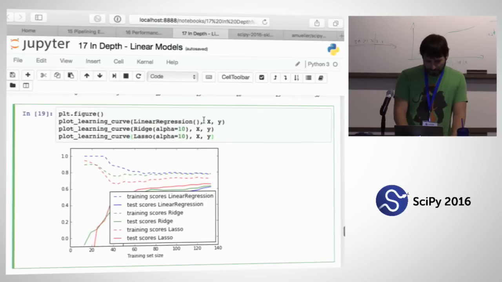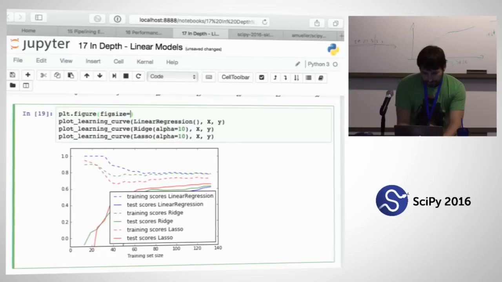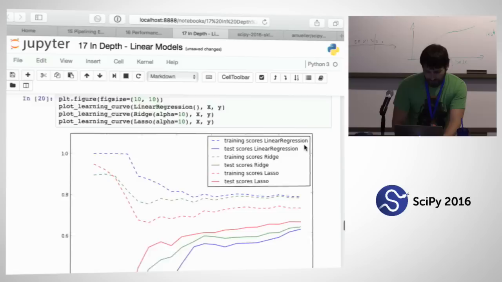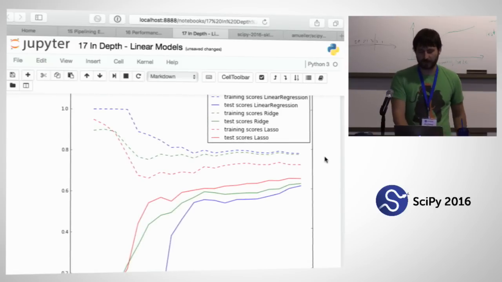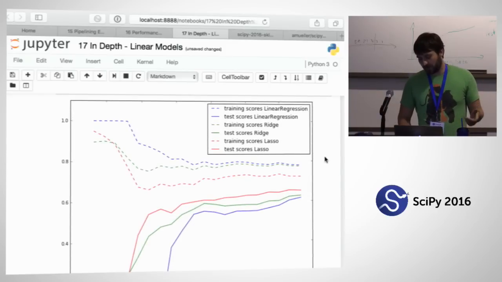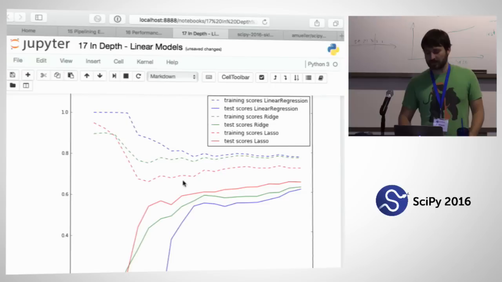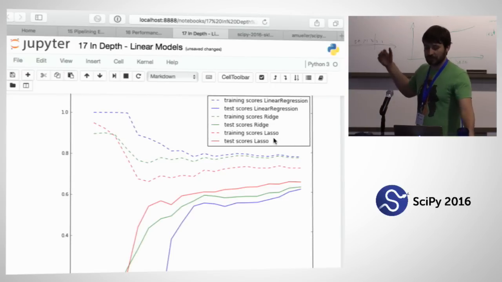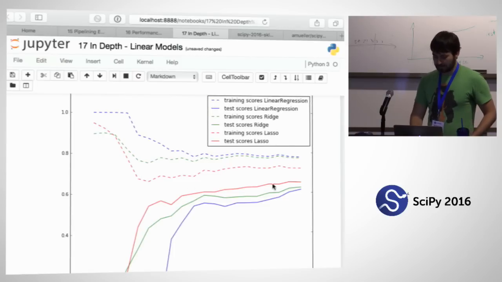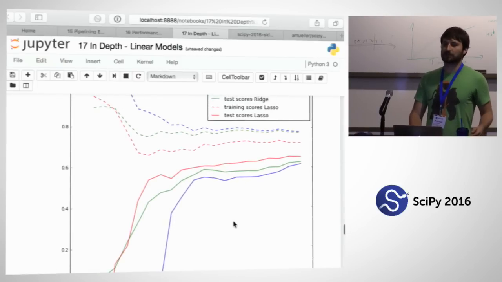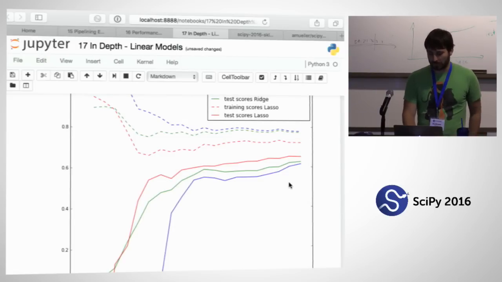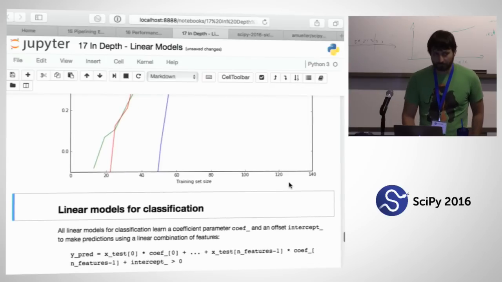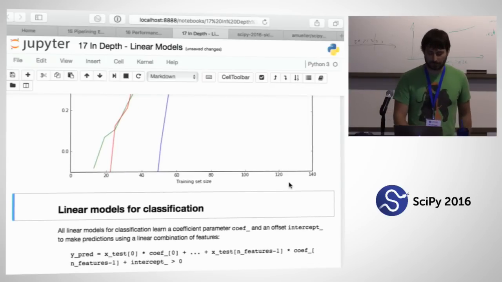Because I did the, I think I need to increase the figure size. That's probably too big. Yeah, there we go. So here's a comparison of linear regression, ridge regression, and lasso. You can see that with more and more data, they become more and more similar. The training score in lasso actually is lower everywhere, so it overfits less. But because the model actually is what we call sparse, some of the coefficients are actually 0, the model does quite well. So this was all I wanted to say about linear models for regression.